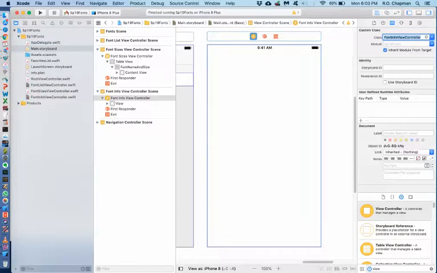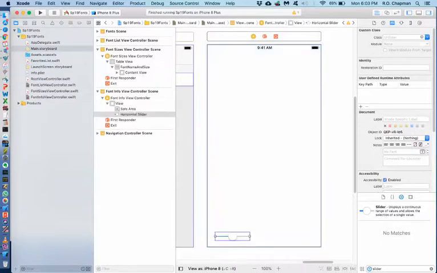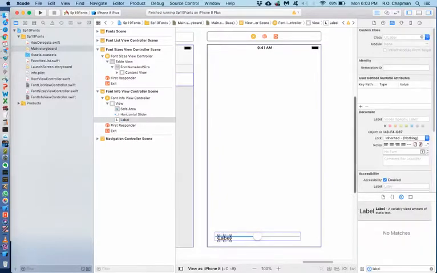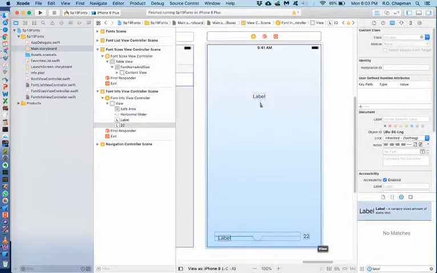And the things we want in this view controller, we're going to need a slider. The slider down here. We'll put the number of the font that's going to be displayed in the slider beside it. So get a label. And we'll just put 22 in there for starter. We also need a big label for the font's example. We'll center that. No, I don't think I even want it centered.